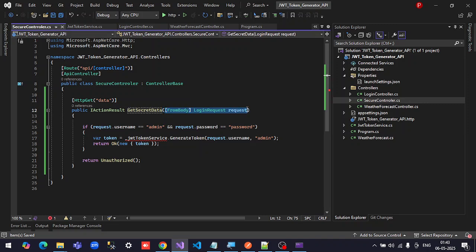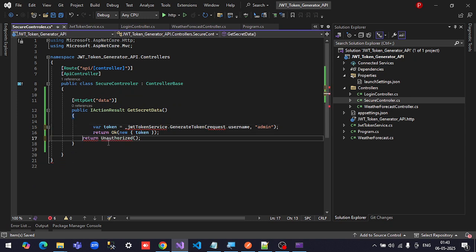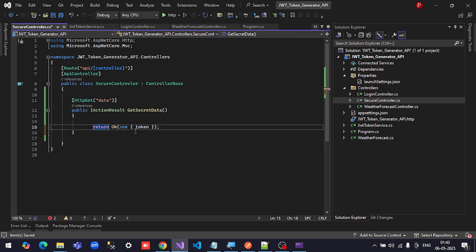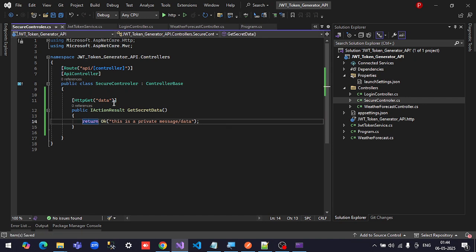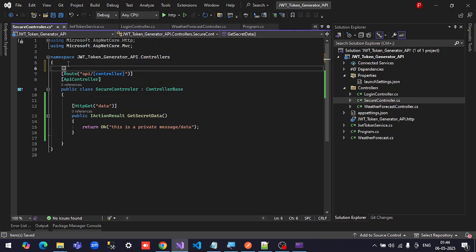So no input parameters are required. Just return OK with the message, this is a private message data. Okay. Now we created one secure controller, that's okay, but we need to define whether it is authorized or not, right? That we can do with the help of the authorize attribute.